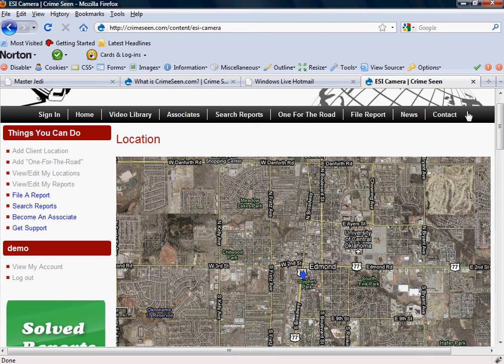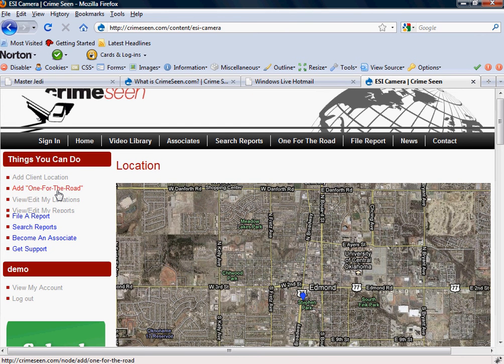And when you add a location, it's much like adding a client location in that you give it the street address, the state, the zip code, but the further details you add are what the camera looks at, and if you can, please add a couple of pictures of what that area sees. As this network grows, it's a private security network essentially, so it's not Big Brother because this is owned by citizens, not by government. It is a nice map of a network of privately owned cameras that have view of public areas that law enforcement and other people may not have been aware of, and that could potentially help solve a crime or resolve a report.